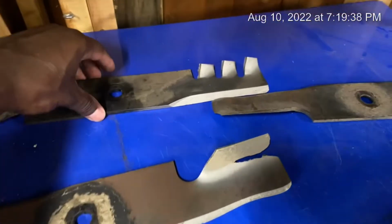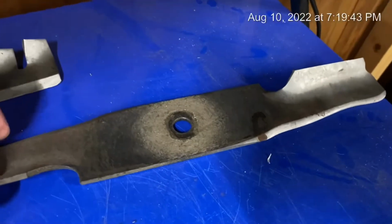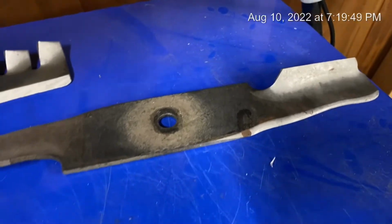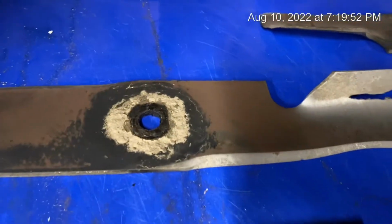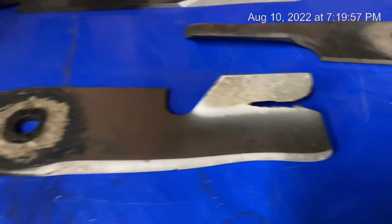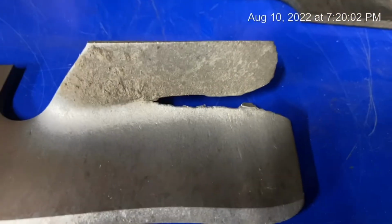But anyway, I wanted to start off by saying the only style blade that I was running so far in the 2 years that I've had this mower was the actual Scag name brand blade. As you can see right here, this is a Scag motion blade from a 48 inch. This is a Scag, I guess you would call it low lift. I don't know the terms, so don't eat me up too bad in the comments. And this is a high lift blade. This blade I use, literally, I probably got 8 cuts out of it. And it's so sandy around my area that this is exactly how bad it was.